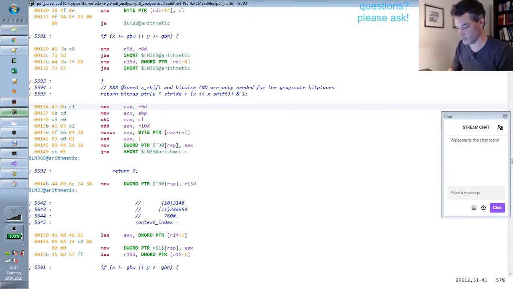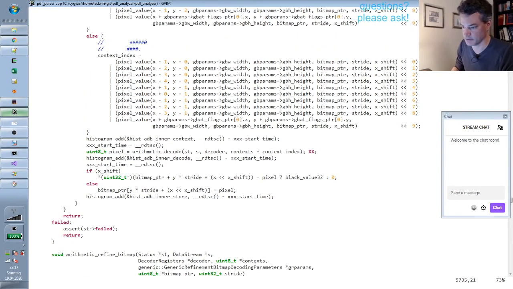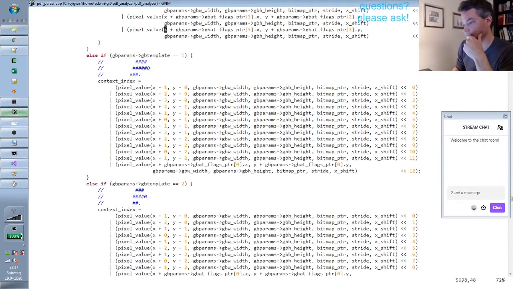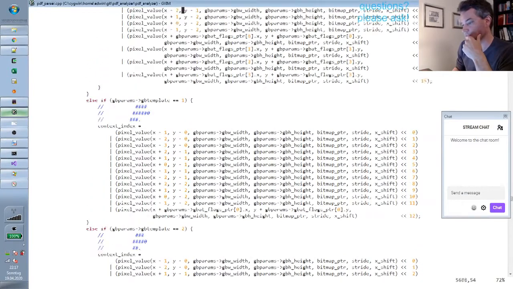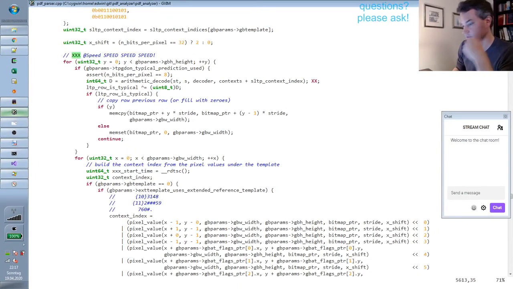But let's first go for the low-hanging fruit that we already see. Oh, I should have put some kind of marker there so I find this again. I think if I Google just for something in the program text, it will be fine. The first thing is we want to get these decisions out of the loop, which also means we need to specialize the decoder for values of some variables, which we could do using a template.